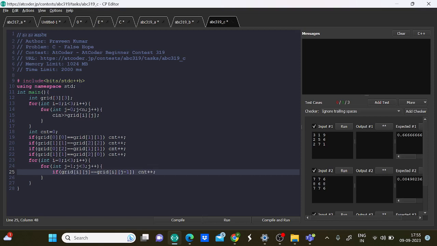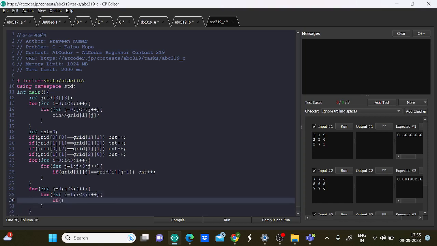Okay, so I have to do the same thing for the column. We can do the same thing for the column. For j equal to 0, j less than 3, and j plus plus, and for int i equal to 1, i less than 3, i plus plus.